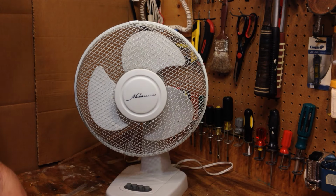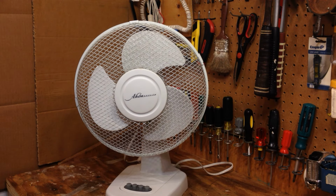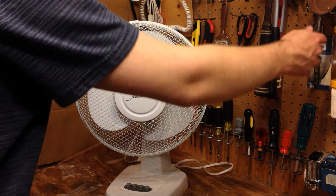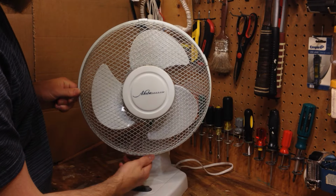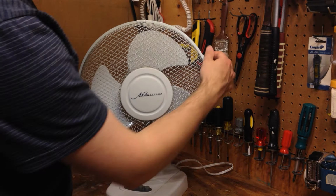So I'm going to begin to disassemble it. I'm not even going to run it. Like I said, I've already done the initial checkout. So pretty much it just needs a little bit of cleaning and then general lubrication. It has one of the nicer style grills that just pulls off by undoing the clips.